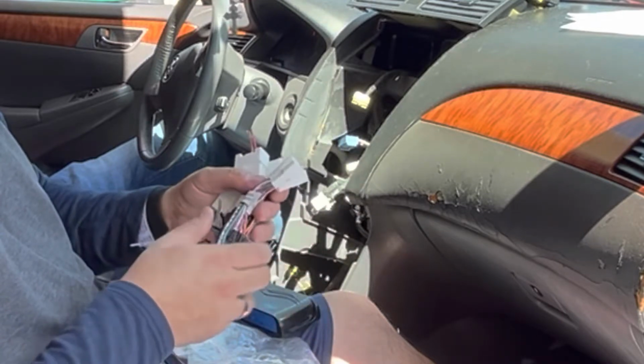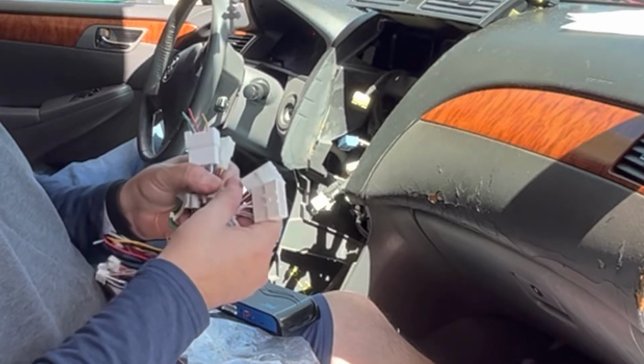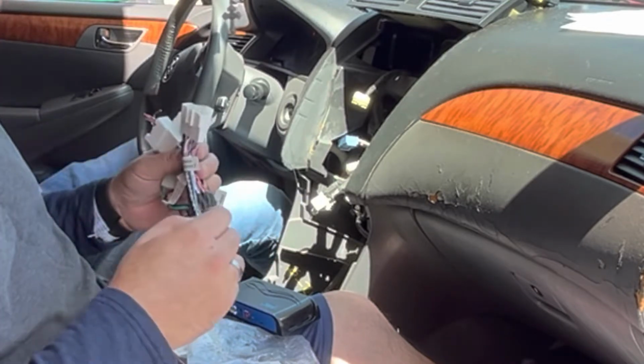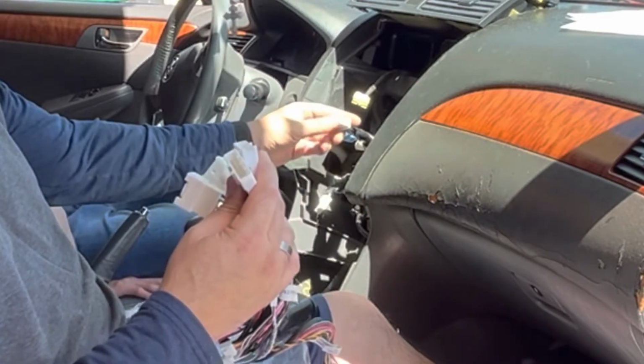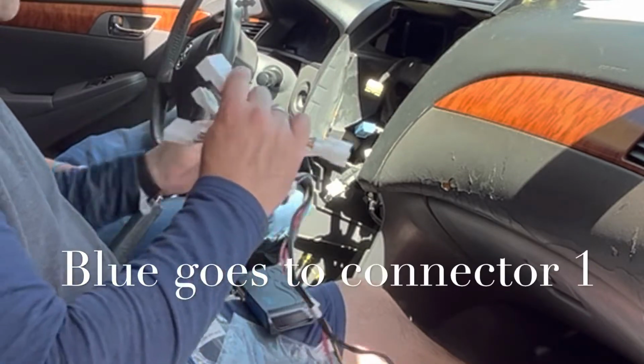It actually tells you here, vehicle 2 connector, vehicle connector 3. So depending on what vehicle you have, that's what you're going to use. And these are the male ends, and these are the female ends. There's 3, here's 1 right there. So let's see which one matches this.